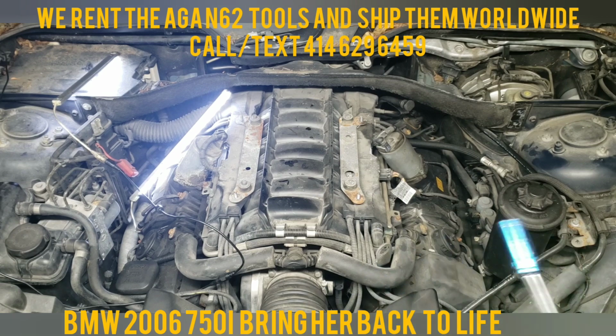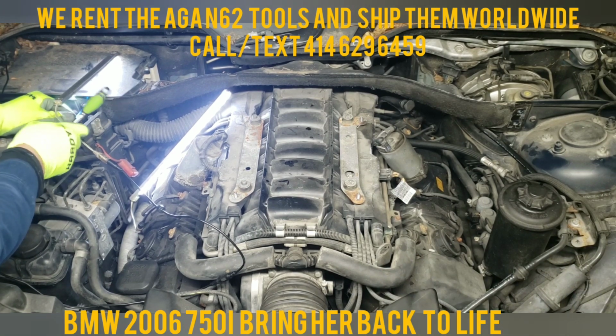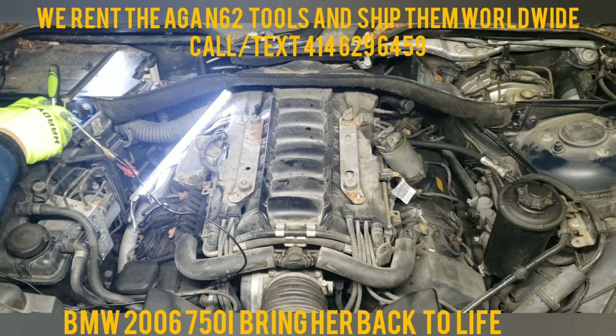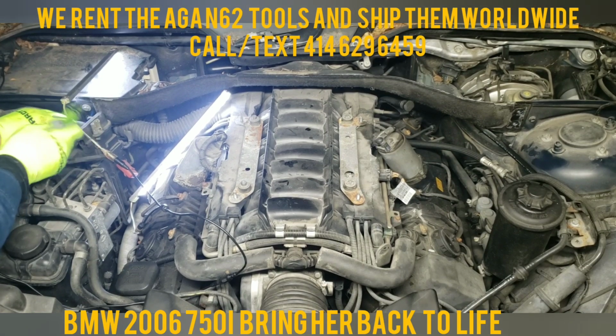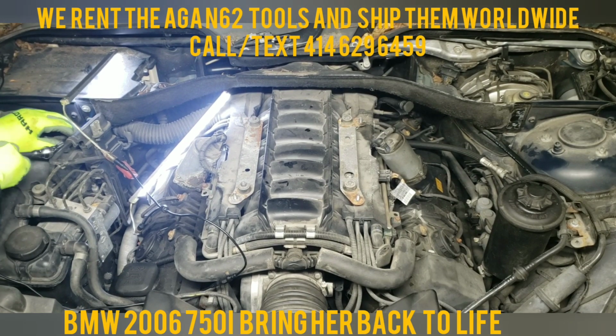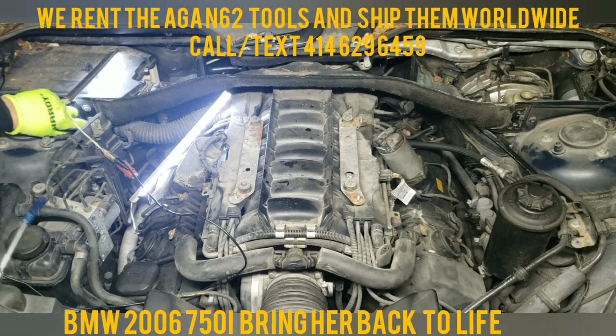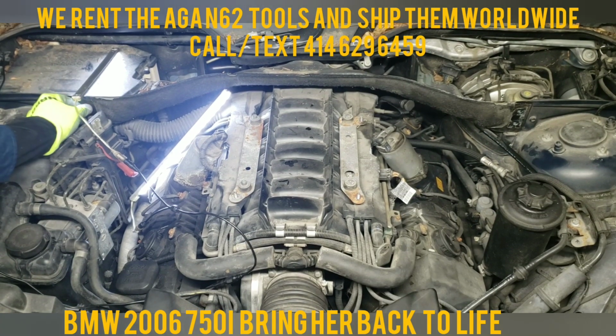Mind you, I haven't disconnected anything yet. All I'm doing is preparing it. Once I get this done, my next step is going to be to unplug the battery. You can unplug the battery before this part, but to each their own. Unplugging the battery is very important because the last thing you want to do is mess with these. These cars are very electrically sensitive.